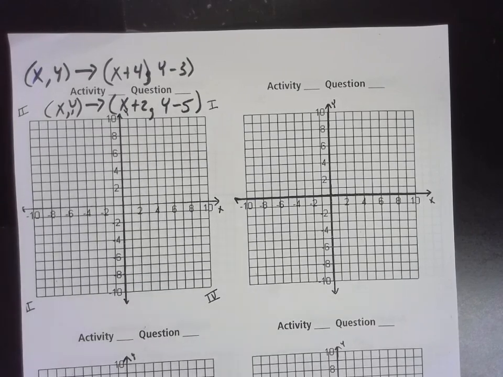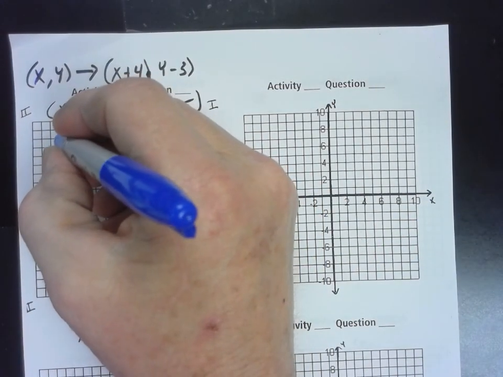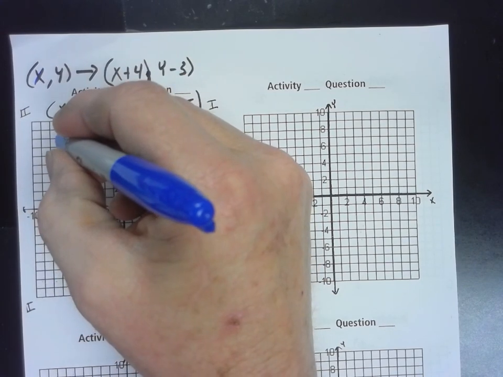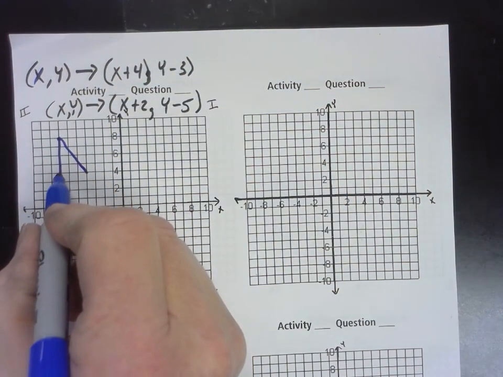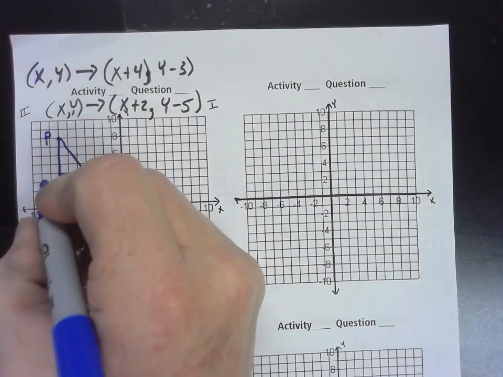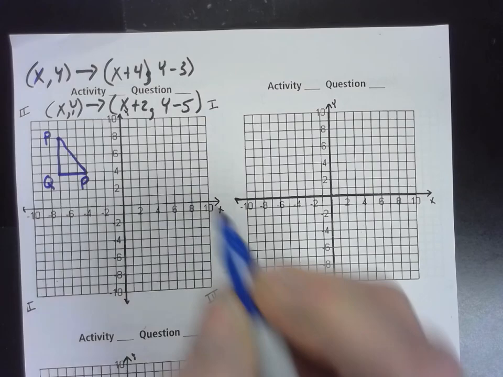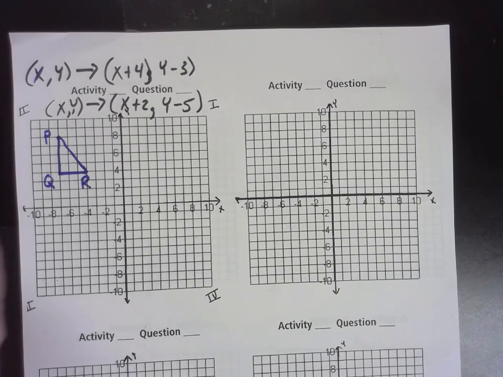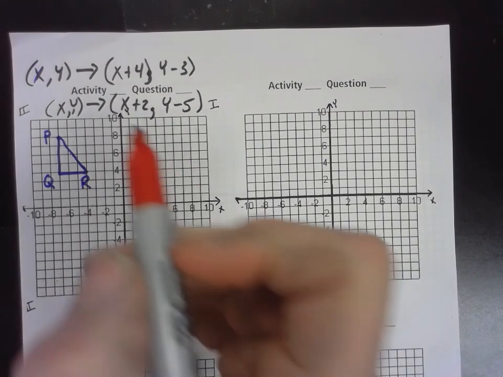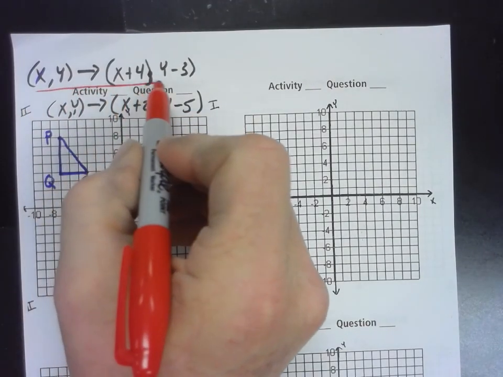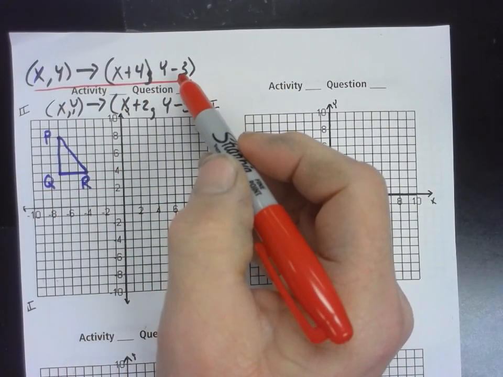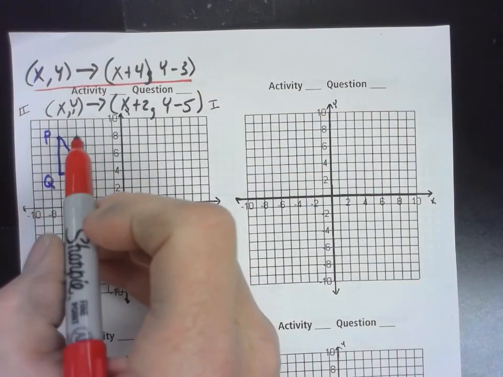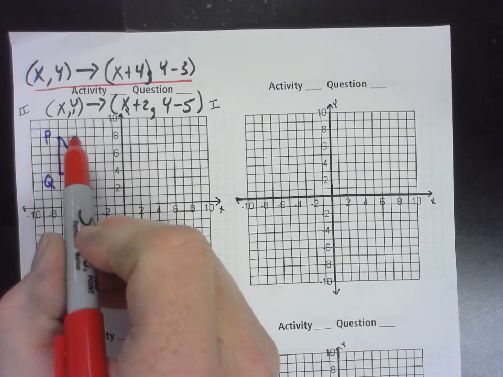So let's say we have a figure, and I'll just draw the figure here, make a nice simple little one. I'm going to call this figure triangle PQR, and we're going to map it. Usually in this book it always starts with the pre-image being blue, and then the image is red. We're just going to take every single point and use this first mapping function that is in coordinate notation. We're just going to go to the right 4, 1, 2, 3, 4, and down 3.